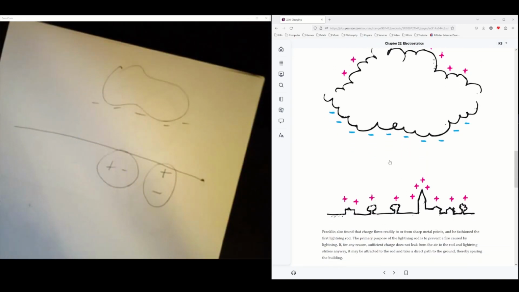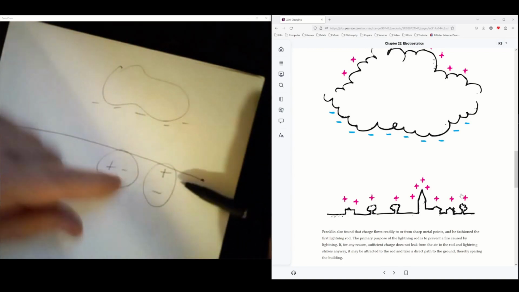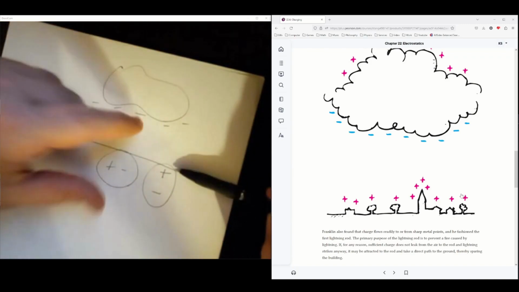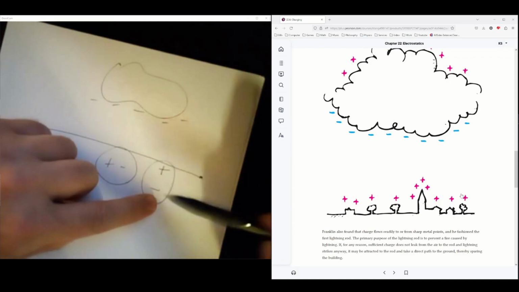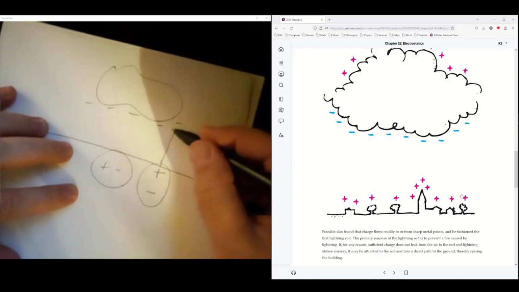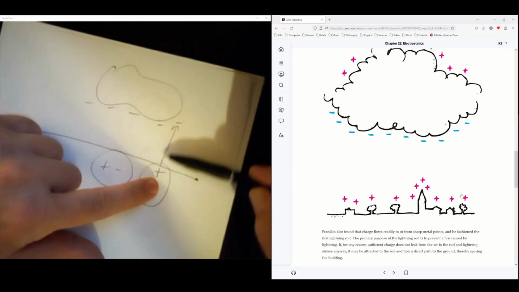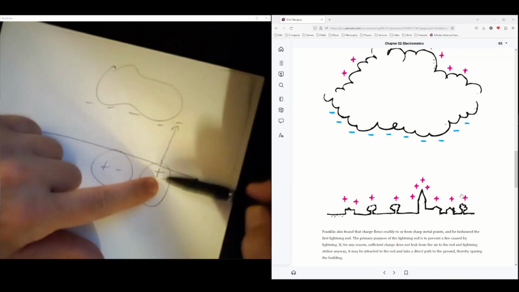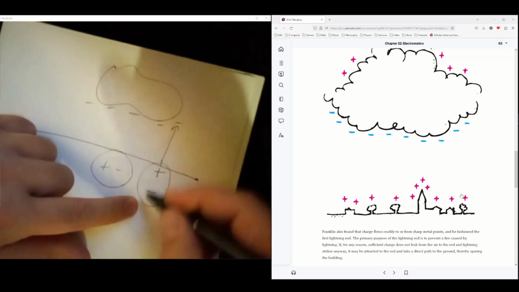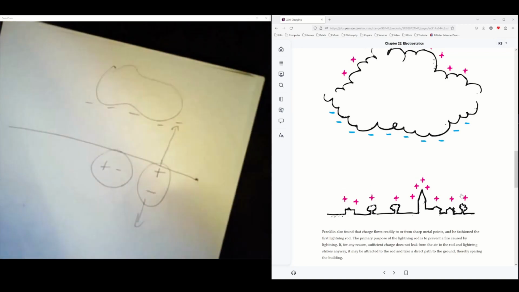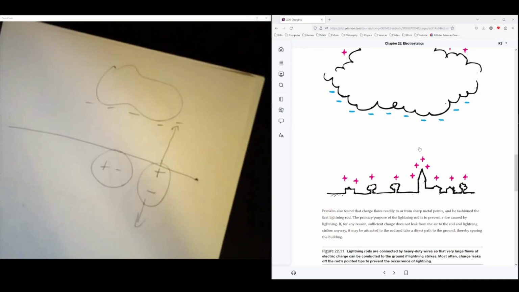And that's what they're trying to draw here with the Earth, saying the Earth is positively charged. I don't know if I would say that's necessarily true. It's just that the positive charge will come to the surface. The negative charge will be pushed down a little bit because, again, positive charge is attracted to the negative, so the positive wants to get closer, and the negative charge wants to get away. So the negative charge is going to try to move away from the negative charge in the cloud. And then you get this buildup.